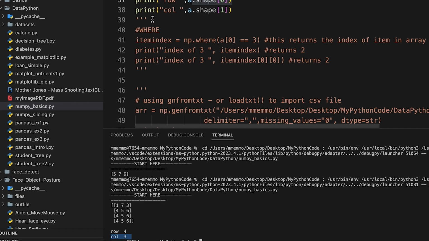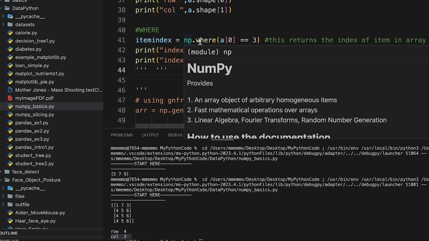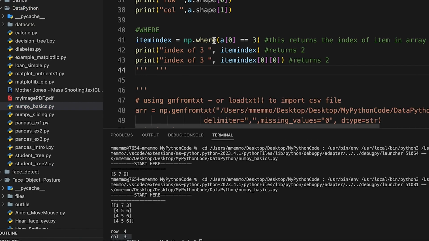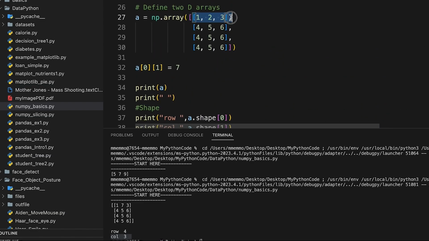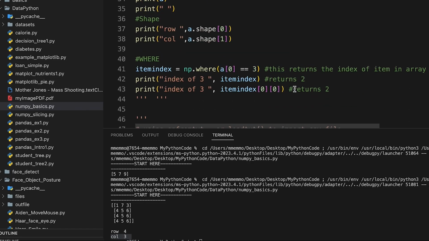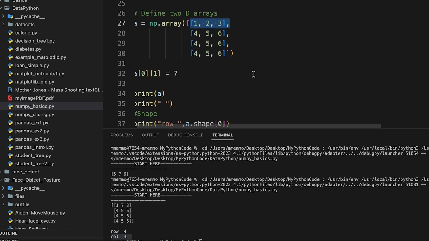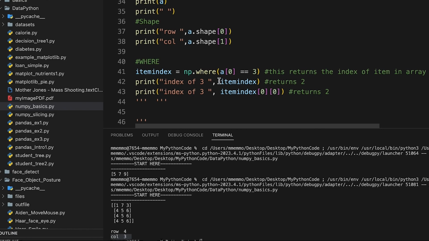I'll uncomment this last part as well, just to show you the where function that works with NumPy, and this allows you to look inside an array. So you do np.where and you put an array, and now I'm doing a sub part of this array where I'm looking at row 0 to see if 3 exists in there, and it should find it. I'm showing you a couple of different ways you can print it out.